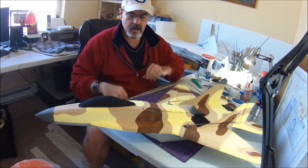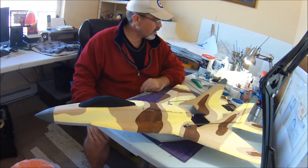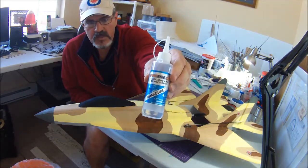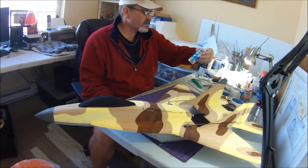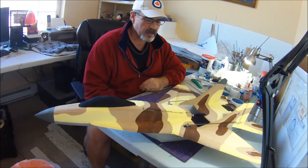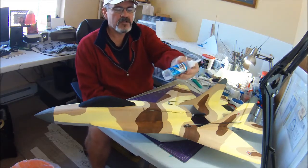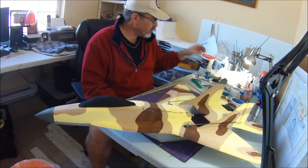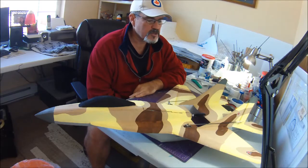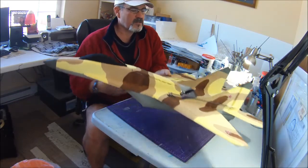Just real quick, nothing real fancy about this build compared to most of my other builds. I did experiment with a new glue product, this foam cure, which is from Hobby King. It's made by Bob Smith Industries and is available in the US, I think at Heads Up Hobby. It's about $5 for this bottle for 4 ounces. They tell you on the website that it doesn't dry flexible enough to be used for hinges, and I totally agree. If you were just going to use the glue for a hinge, it's not good for that application.